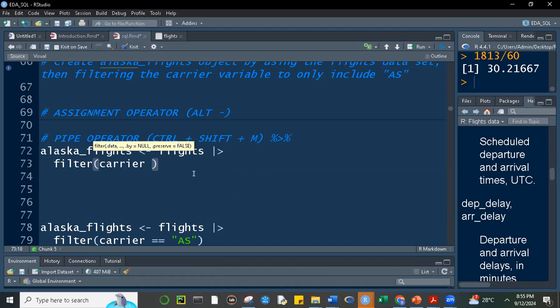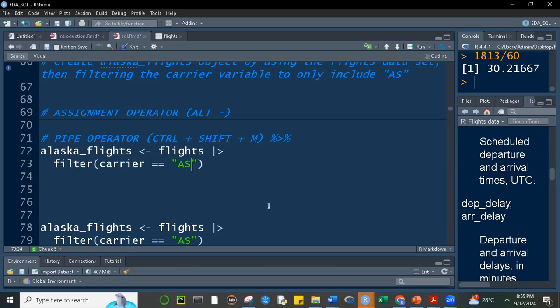And then is equal to. Take note, in this case our equal to is two equal signs. For now, remember that sometimes one equal sign gives an error. There are times when one equal to is okay, and times when you need two. Then carrier equals AS for Alaska.